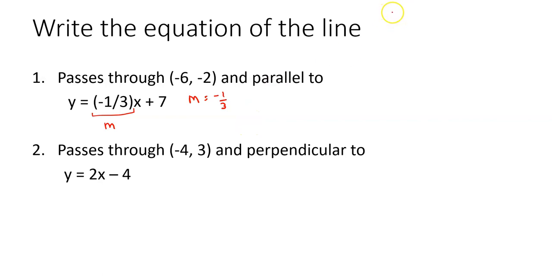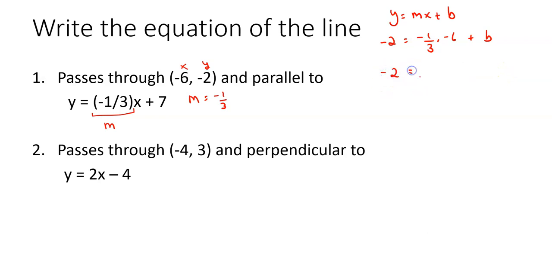So let's use the same idea as before. We'll start with y equals mx plus b. We'll replace the y value with -2, right, because this is x and y. So y is negative 2. My slope is negative 1/3. The x-coordinate is negative 6. And I'm trying to solve for b. Okay, let's do a little simplifying.